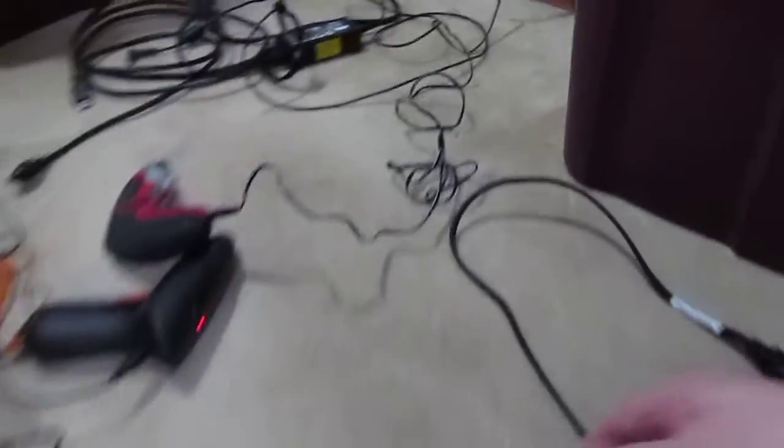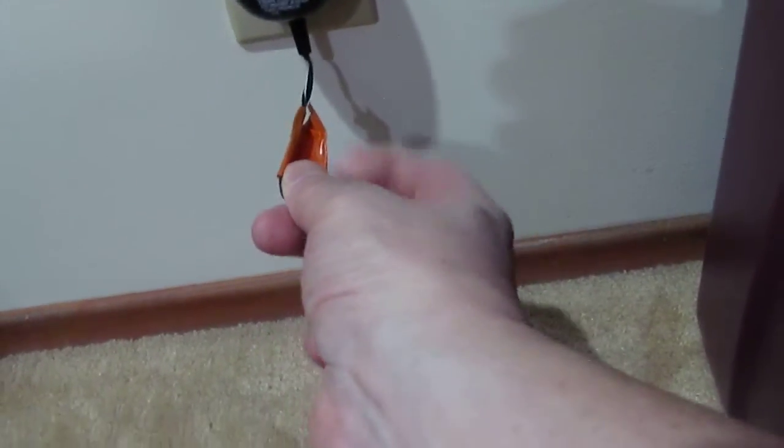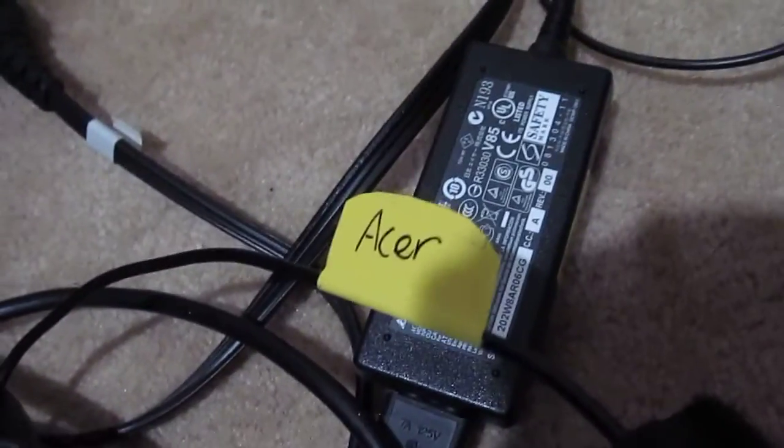The other thing that I do is I label all my charging devices and all the cords. For example, there you can see Canon camcorder, there HP Stream. Then for something like these cords, I'll put a tape with a label here — so it'll say drill. Just over here, you can see it says Ikea drill. And Acer. So it helps keep track of all these cords and chargers because not all of them are compatible with one another, so you need to really keep them separated.